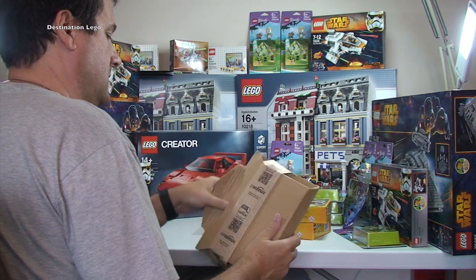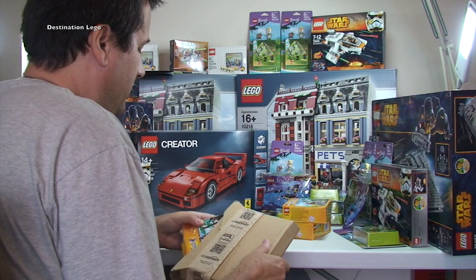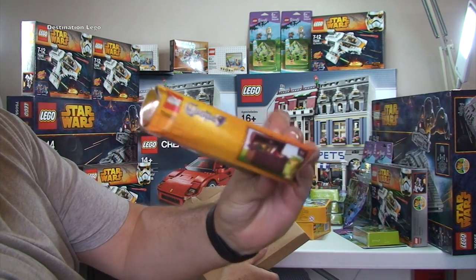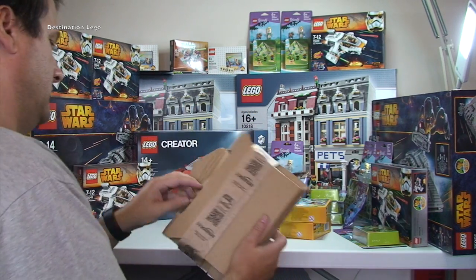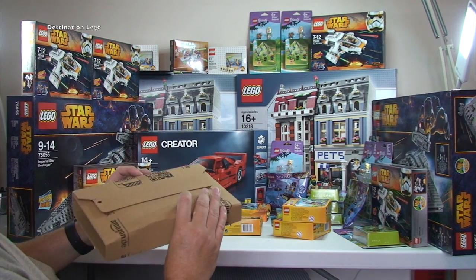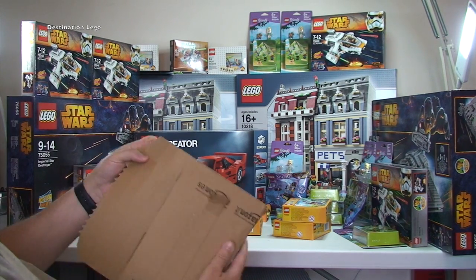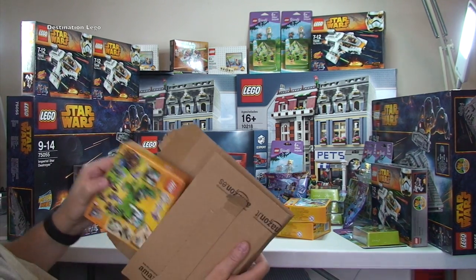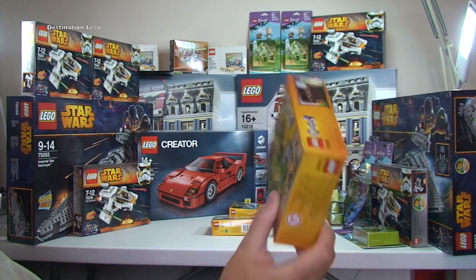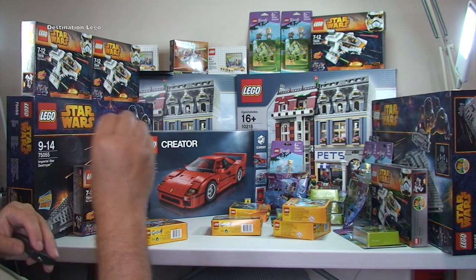Oh, we have another pancake! It's not very good of Amazon, is it? Look at that one! Amazon, sort yourselves out, that's not good! Next one. Aren't you very happy? No, I'm not very happy, Ethan. Because if I was buying that for a present, would you be happy if you received a pancake box as a present? No. See, this one's a bit better. Still got a little bit of damage to it, but it's a little bit better. So as you can see, I have got five of those.